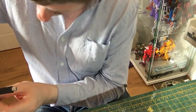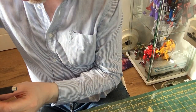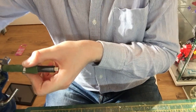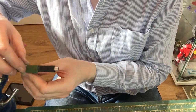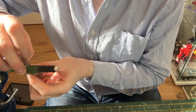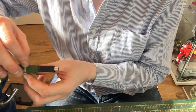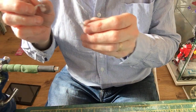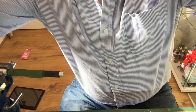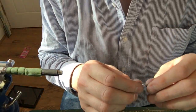So it goes like that. But you can't see that, can you? There we go. So it goes like that. So you have to mould it across the top of the barrel. Like that. I hope you've seen the rest.